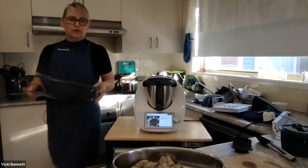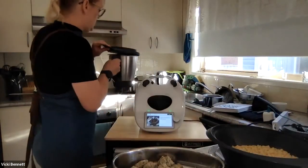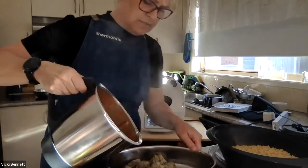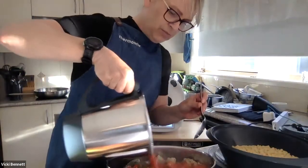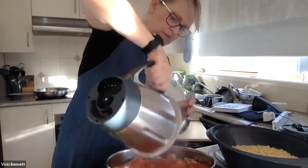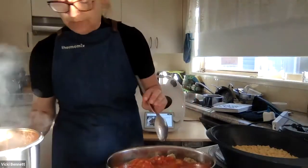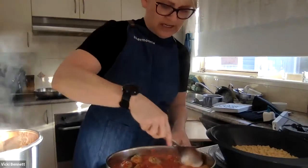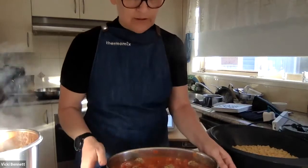Vicki? Almost done. I'm just going to put the sauce over my meatballs. And you could always make a sub like they do at Subway with these meatballs in the tomato sauce. If you're that way inclined, you can even make your own bread using your Thermomix. I think Vicki J's made some excellent subs. I've seen them before. So there you go.